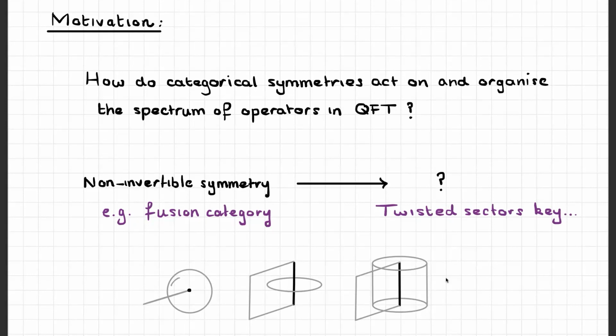There have been a lot of hints, and it's known from a lot of sources that in trying to answer this question, studying twisted sector defects is key and important. So what does that mean? It means, for example, we don't just consider local operators, but we consider local operators that are attached to topological lines.